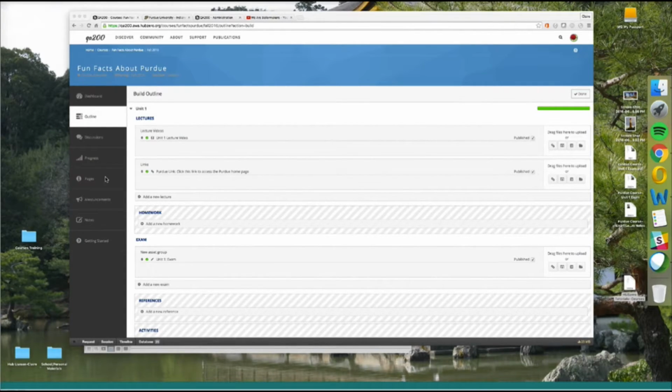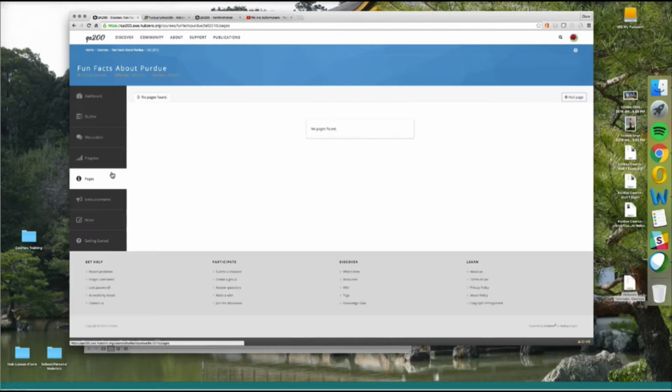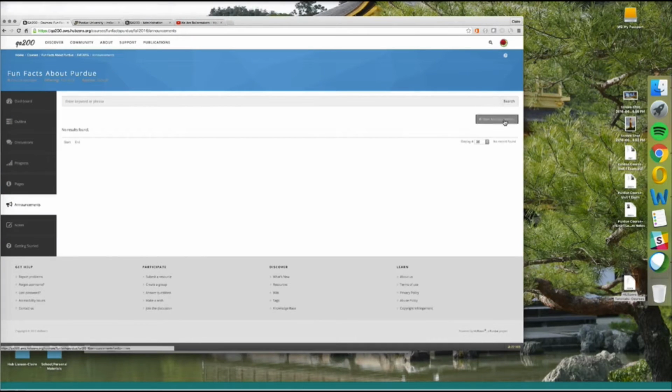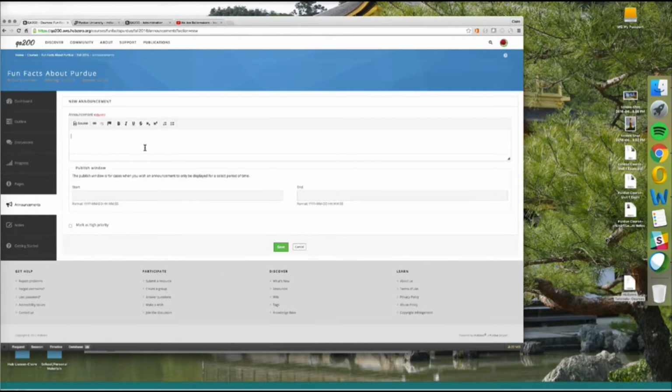We have professors who also just use pages, where they can create a content page outlining the syllabus and what the students need to do. And even though it moves away from the outline and the content itself, we have professors also coming to announcements and making a short announcement saying that the student needs to go view the syllabus.